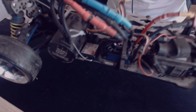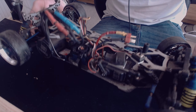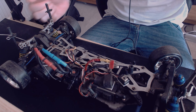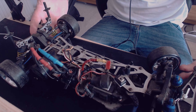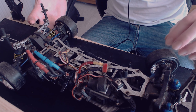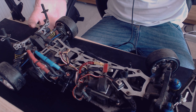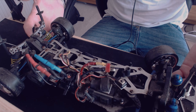I'm not familiar with what the ESC is, but it has got a FlySky receiver. From what I'm told — because I did share a picture of this on a drifting site — it looks like an old-school touring car chassis which has kind of been converted, or they just slapped some slick tires on it. The initial intention was not drifting, but it does a pretty good job of it.